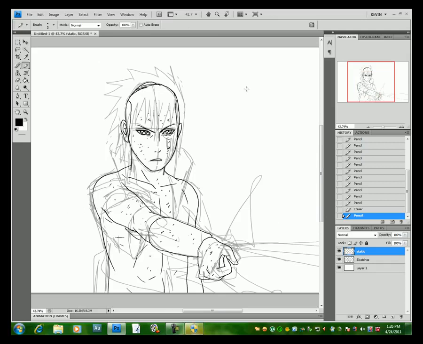So here I basically drew a doll of him, and as you can see, he's bald because his hair will be on top in another layer, as well as his clothing.